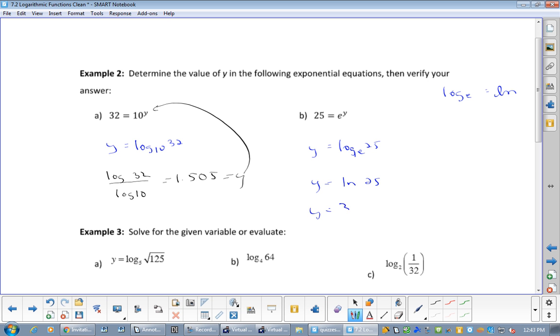So y equals 3.219, isn't it? Now, what if you didn't even see that? You're like, I wouldn't have saw that. I wouldn't have thought ln. Could you still have done this in your calculator? Let's do it. How would you put this in your calculator? Log, there's no 10. Come on. Log, top number, over, log, bottom number. Should get the same answer, right?